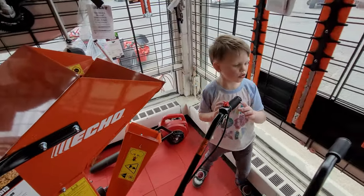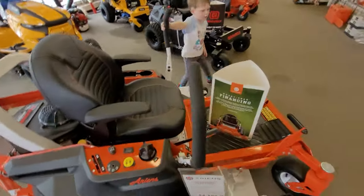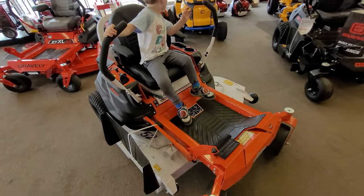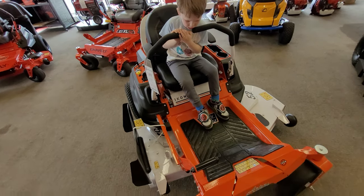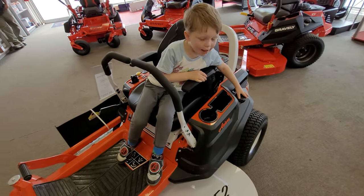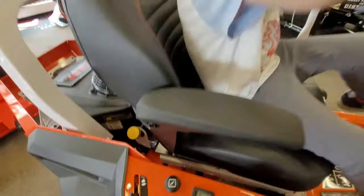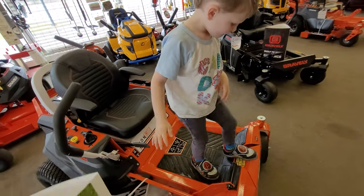Here we go, you can have that one. Sure, why don't you go look at it. So that's just a zero turn from Ariens. This is the same people that made that other older one that we looked at. That's how far lawnmowers have come, huh? This isn't a battery powered one. This is gasoline. It has gas in it. No gas in it right now. No key either. See, this has the key right here. Yeah. What's your favorite one in here?